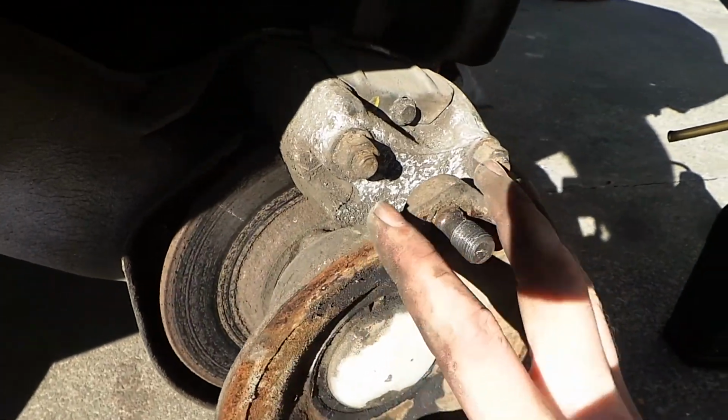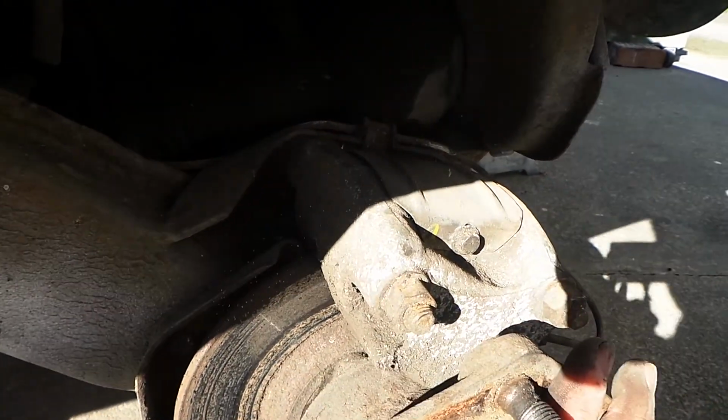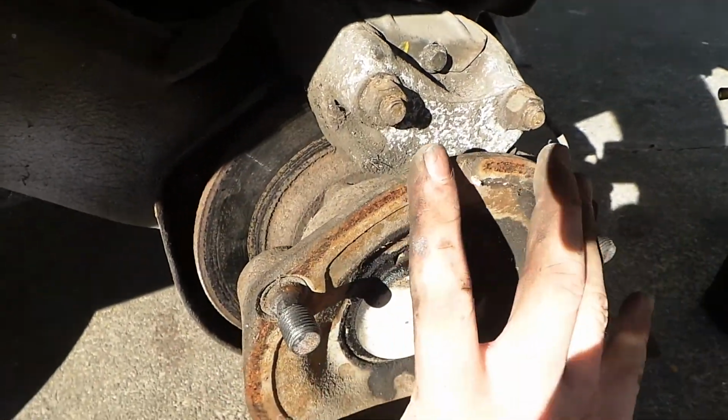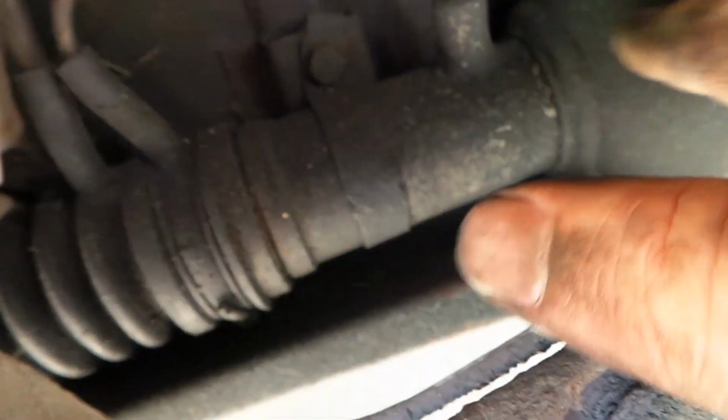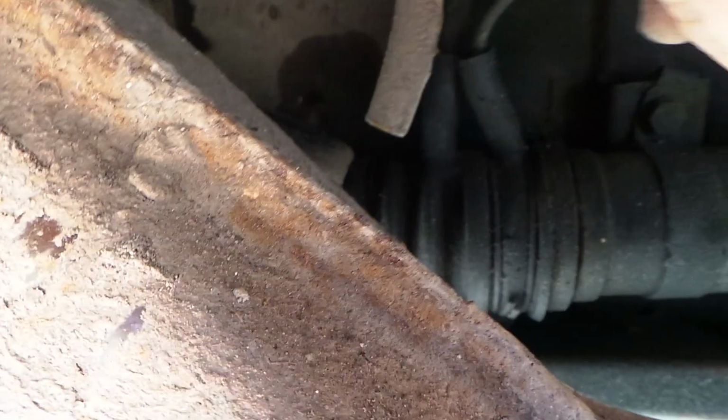So ideally I would have put new brake pads in, but I think I'll try to find some and order some. Ideally I'd change the whole caliper and put the bigger style ones in, but that will be for another day. Apart from that, everything else seems fine. This oil is all pretty old, it's not new stuff, no new leaks in the hydraulics. It just needs a bit of a clean up, which I might do now.